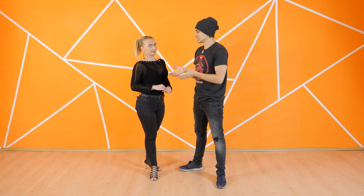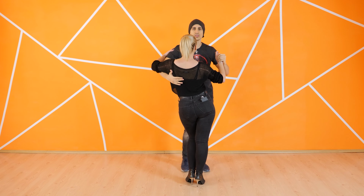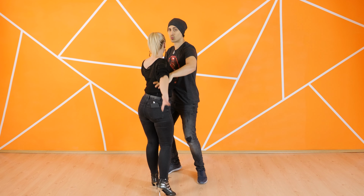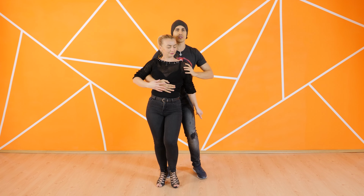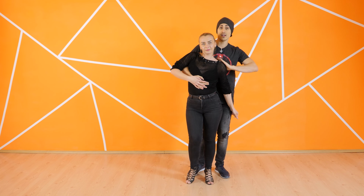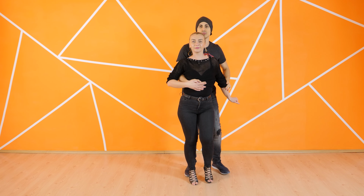Another thing here, because this move is a little bit more difficult, usually you don't do that balance. But if you want, you can do it, you can adapt, you can improvise, you can use the technique of just doing the head roll and add your own things. On counts, we go like 1, 2, 3, 4, 5, 6, 7, 8. 1, 2, 3, 4, 5, 6. For example, we get ready. 2, 3, 4, 5, 6, 7, 8, and 1, 2, 3, 4.